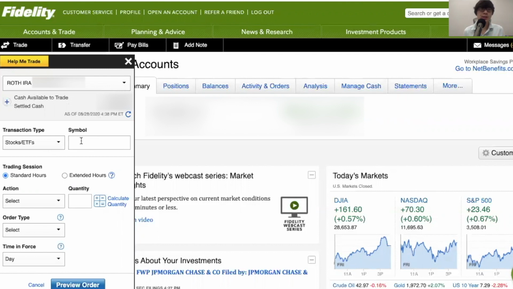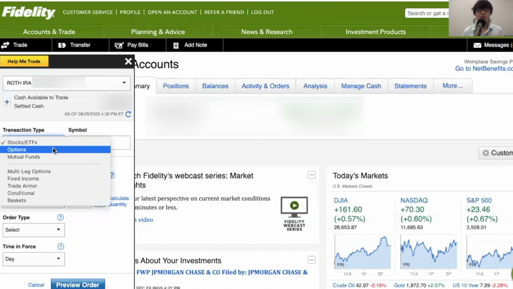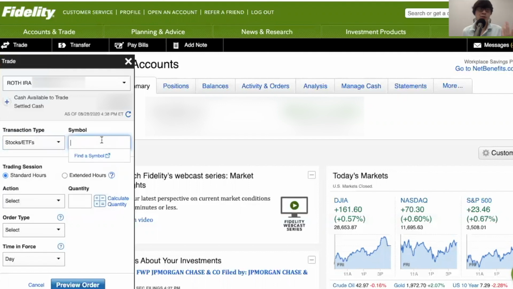So as you can see here, as long as you know the ticker symbol, you can usually Google this and figure out whatever you want. If it's like Apple or a mutual fund or an index fund, there's going to be different kinds of transaction types that you can go through, whether you're trying to buy stocks, do options, or mutual funds. We'll talk about these in a later video, but you don't have to stress too much about these. Most people just stick to the stocks, the mutual funds, and the ETFs. And the beautiful thing is that you don't have to do anything. If you don't know whether it's a stock, an ETF, or a fund, all you have to do is just type in the letters and it will auto-populate for you.